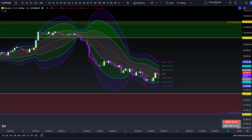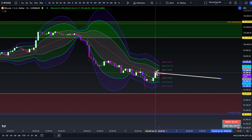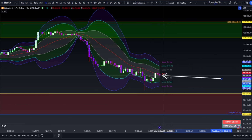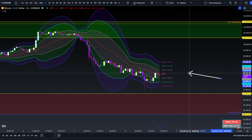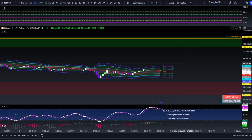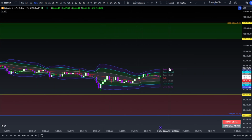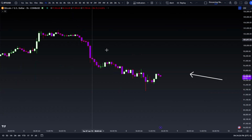But I will say that the last area I'd want to see essentially is about 96,000 taken out from here, or it puts in a nice higher low swing locally and then tries to head up. So kind of either come down for a higher low or equal low, that would look pretty good. Or even right now, just come down and pop back up. But I suspect that the 15 minutes is telling us that it wants to come down, and it is giving some early indications of that. But if it can hold its local structure lows, then it can at least try for an actual bounce and maybe some sort of an hourly trend break.